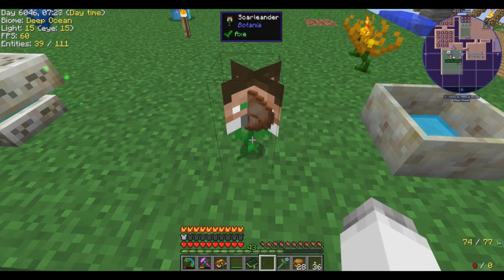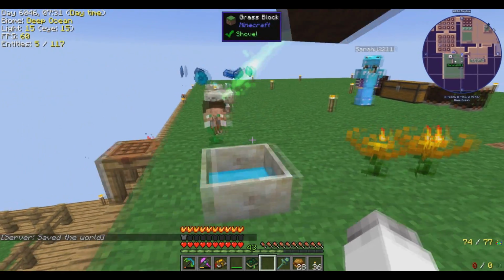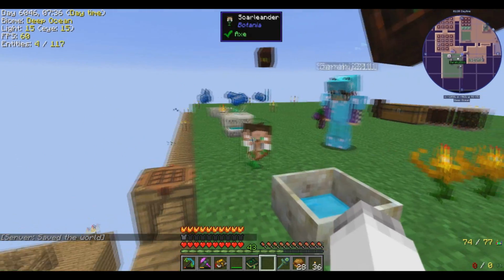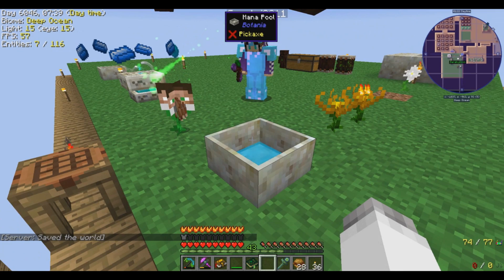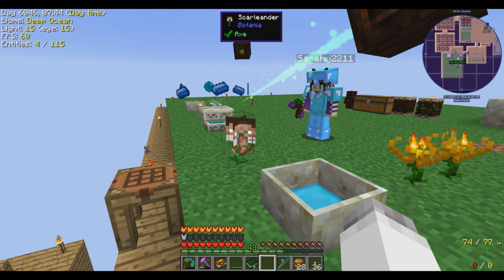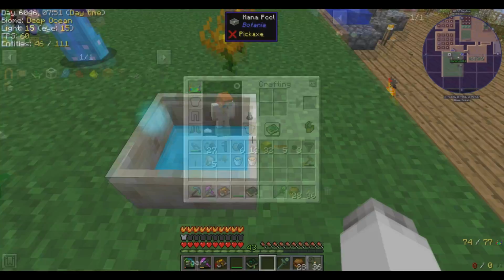So that's presuming power. If we put chickens down, will it eat the chickens? Chicken. Oh, it might not be attached to anything. Is it attached to anything? Yes, it is. Maybe there's not enough power in the mana pool. Maybe.